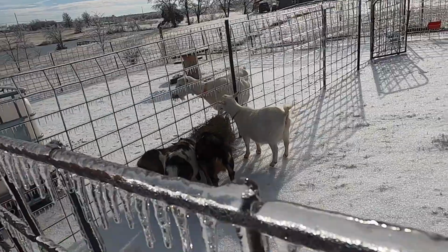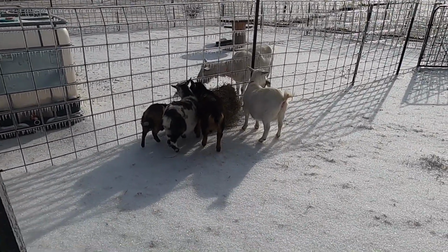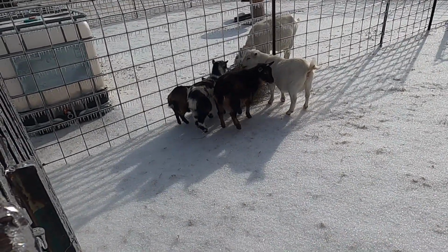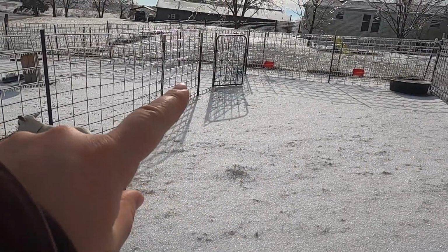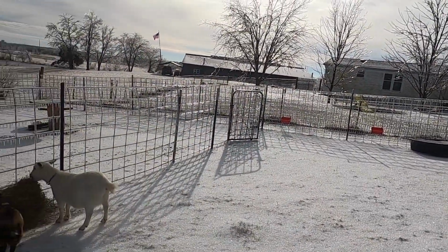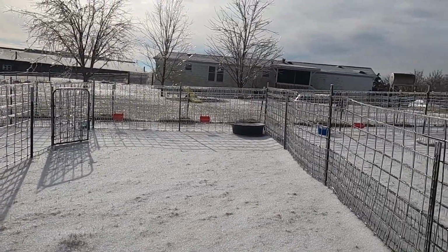I don't know when Sophie's due. And it's so nerve-wracking because I keep looking at her back end, hoping to not see any signs of babies. The kidding condo is gonna go right here because our milk stand's gonna go right over there. So I'll have to put another gate in. But then I can just let the mamas in from the doe pen to come be milked in the morning. And when they're done, out that gate, down the lane, and out into the future pasture. It will be perfect.